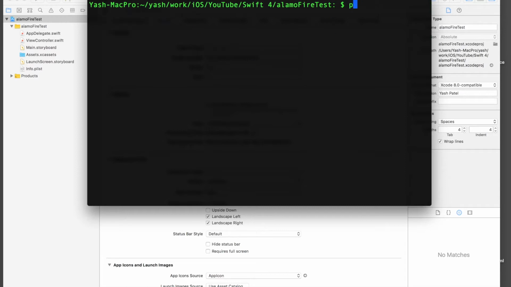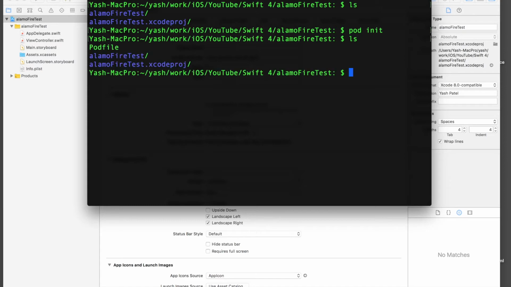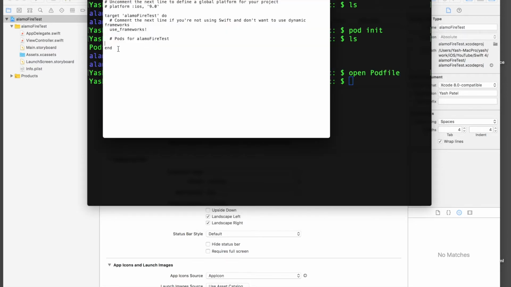Anyways, I'll do pod init. Once again, let's do ls: two files before pod init. Okay, pod is initialized. ls. Now we have three files, okay? We will open the Podfile. Okay, here we have it. Just hit the tab and paste what we just copied earlier from that GitHub account, if you remember. Again, the link to this GitHub account will be in the description.